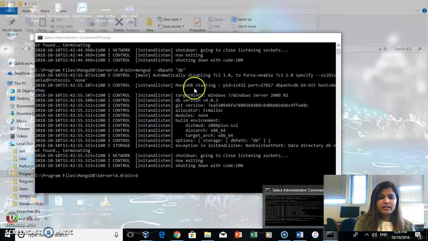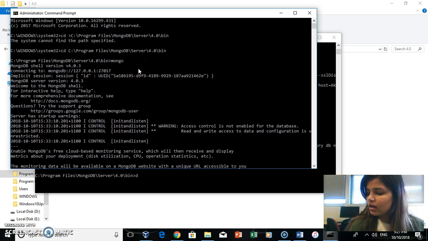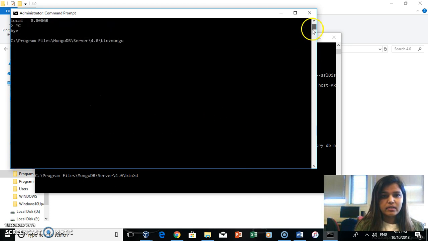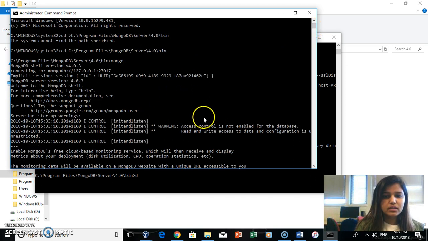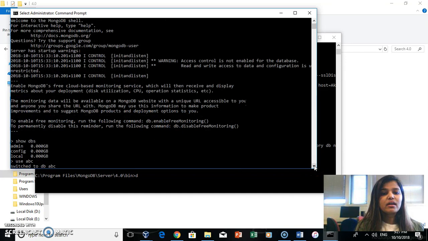And for this to get started, you need another command line. You type Mongo server 4.0 bin mongo, which will give you a unique ID and password. So when you start communicating in the connections, this will control and give you the unique URLs which will be accessible for you, and it will start running your things.